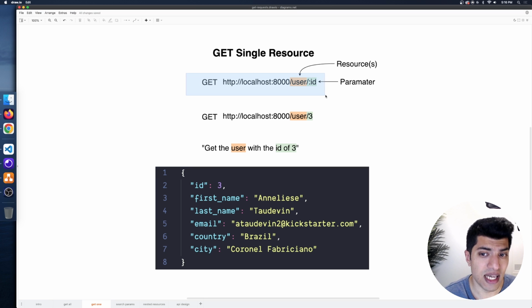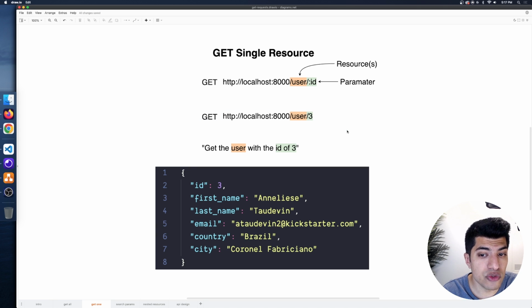So for example, in the case of a user, what we normally have is what's called a parameter. In fact, this parameter is common for pretty much any type of resource. And most of the time, not all the time, it's going to be some kind of ID or unique identifier for that resource. So over here, we have what looks like a get request to /user, again singular, not plural, and then :id, which is a dynamic route indicator in this case, which we'll do together with Deno in a second. And this is saying, hey, there's going to be some kind of ID after this /, and that's going to identify that specific resource.